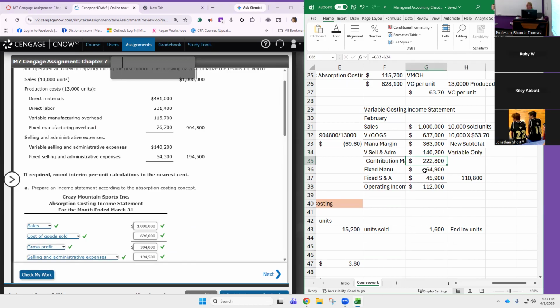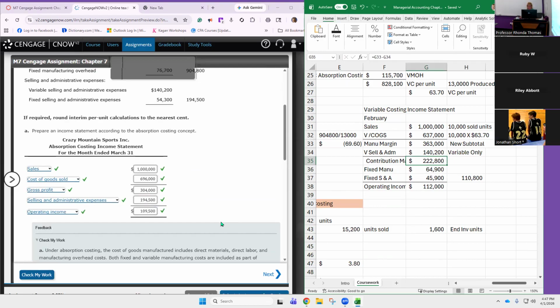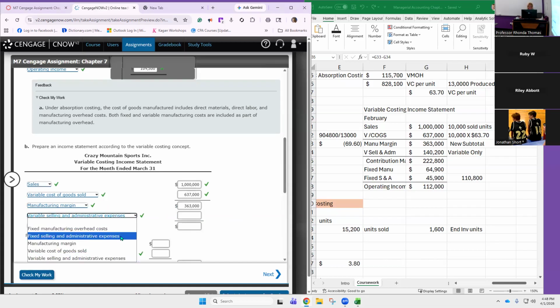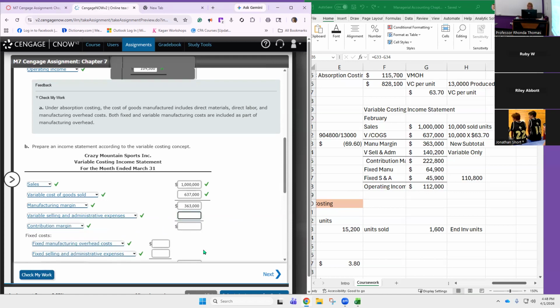Okay, variable manufacturing margin. Then we want manufacturing margin, 140,200. And now we're down to contribution margin.